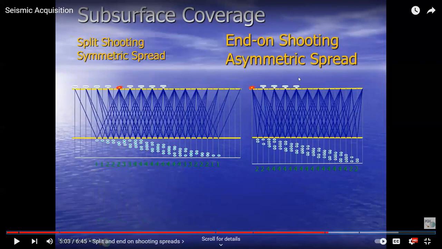Why are we doing these two different spreads, symmetric and asymmetric? As you can see here, the highest coverage is from this point to this point. It is limited here, okay? Because it started from the middle. But the asymmetric, as it started from the beginning, you will have a higher fold or higher coverage for this part. It's giving more resolution or higher coverage than the symmetric one. Okay? That's a quick comparison.